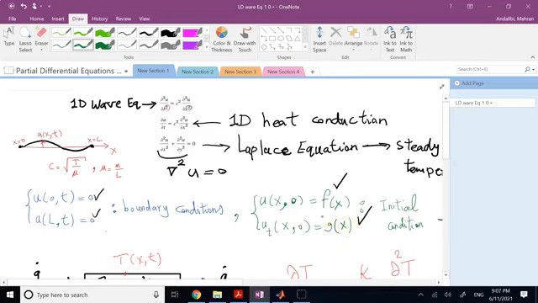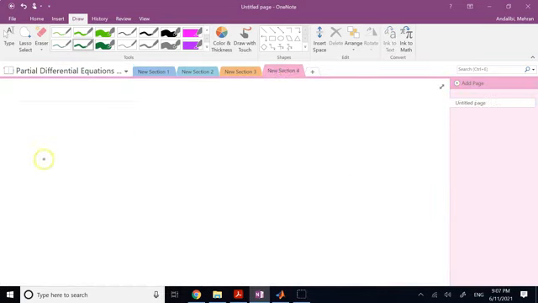Correct? How do you solve for that? If you want, I can make them specific. So let's say, for example, here, this is my string. I fix it between two ends, and initially I give it a sine function, something like that, a half sine function, or even a square function, or whatever you want. And I release it from rest. So this is x of 0, which is fixed. This is x of L, which is fixed. The tension in this guy is T, and the mass density per length, or the linear density, is mu.